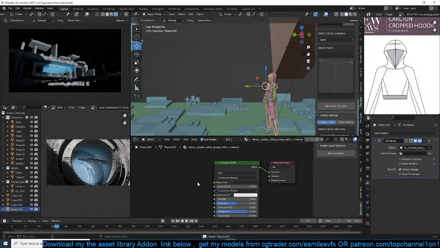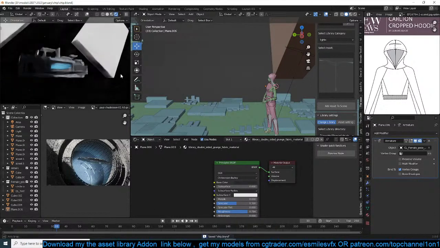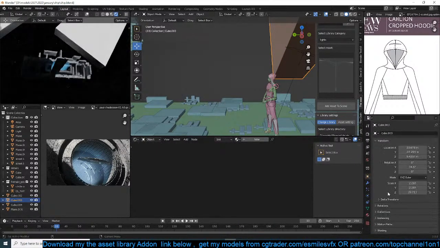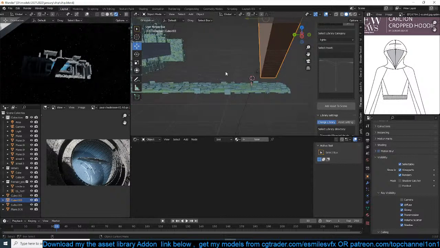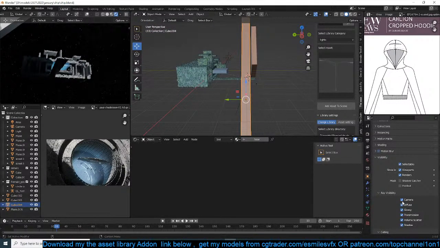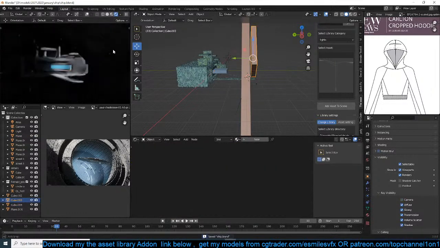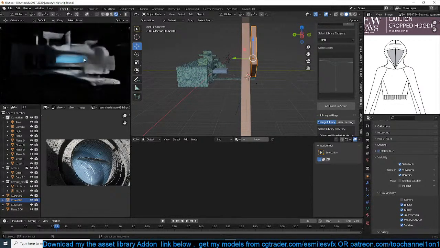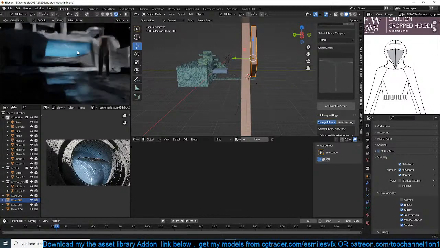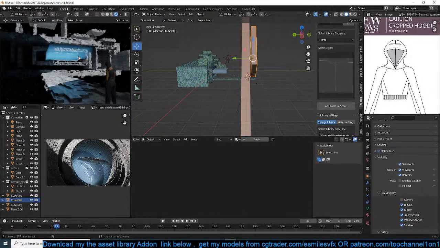Yeah, I think that's going to be it. I'm not sure how successful we were at it, but I'm going to call this good. Let me look at this from different angles. Let me make sure that this is not visible to the camera. So maybe this is some kind of, I don't know. Maybe.